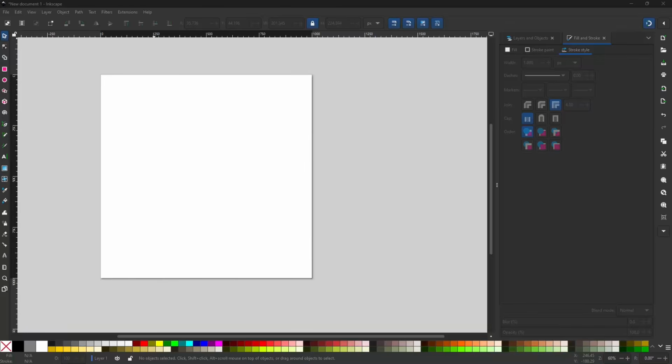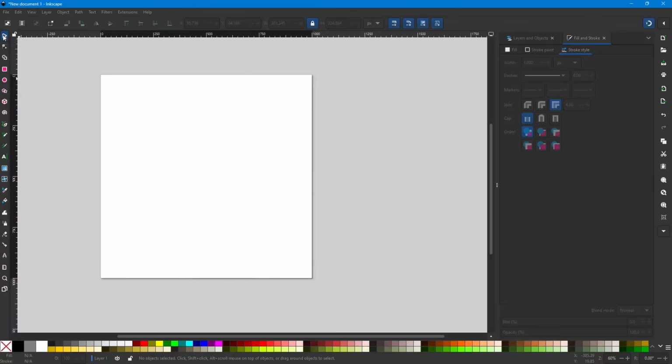Hello everyone. In this video we're going to expand a little bit and get a little bit more specific on interacting with and using a tool that you're going to find yourself using for all of your objects that you draw in Inkscape, and that is this selector tool right at the top. Now, in the last video we talked a little bit about it, but the primary focus was on the idea of what parts of a shape you can interact with. But I want to show you how to use this selector tool when you're working with shapes.